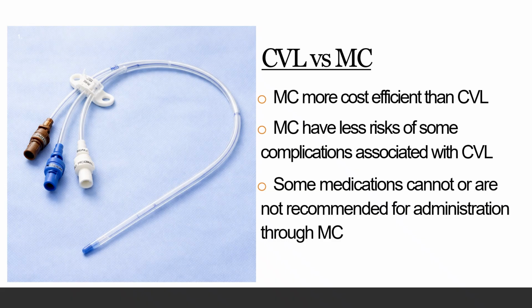Midline catheters have less risk of some complications associated with central venous lines. For instance, I'm not getting anywhere near that patient's lung when I'm placing these lines, so there's no risk of pneumothorax. If I accidentally pierce the brachial artery, not as big a deal if you have to call a vascular surgeon. If I pierce and dilate the carotid artery, you're in a little bit more of a pickle. And again, some medications still would likely be more safe and are more approved for a central venous catheter, but you can do some of them through a midline catheter, and we'll go over some studies where they actually challenge that notion, and we'll see what they said.